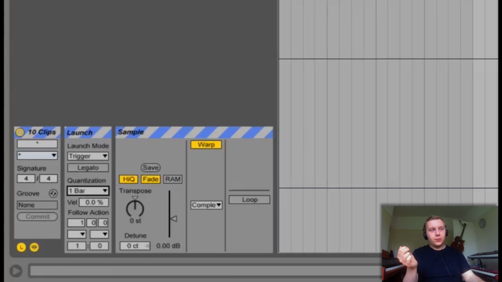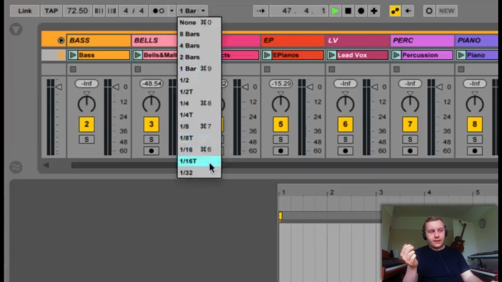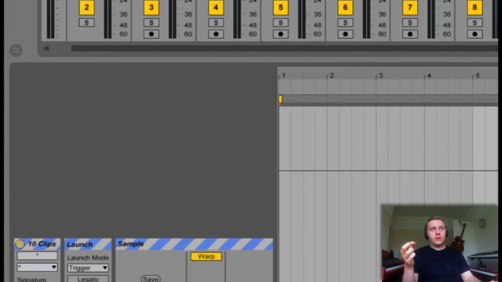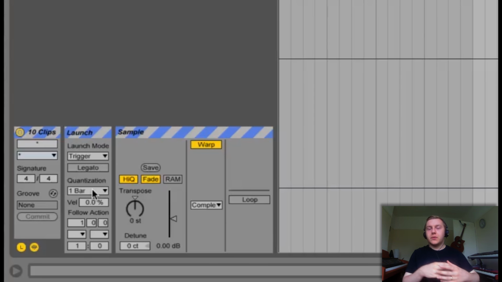Now you can set it to global, which means that this section here is controlling all of them. But for some of the tracks we're using for Ampersand, not necessarily this one, but some of them, we have different bars of different time signatures, so that wouldn't work as easily. You wouldn't have as much customization. So there we go. 1 bar, that's for later. But this is the important section. This is what we need.